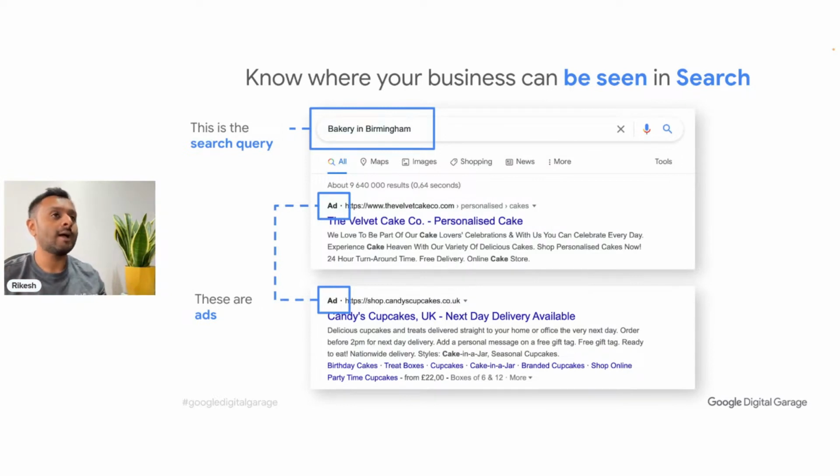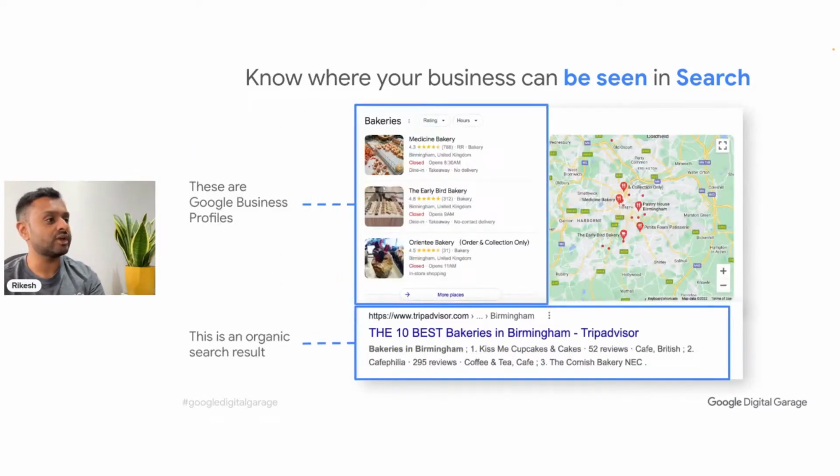It could be "where is the best bakery to eat croissants in Birmingham" as a question. That is a keyword as well. Whatever that is, all typed into the search query box. We've then got the adverts, and these are text-based adverts that you'll see. You'll see in just a moment the shopping-based adverts that will appear within the results, obviously, if it's applicable to what somebody is searching for in the search query box.